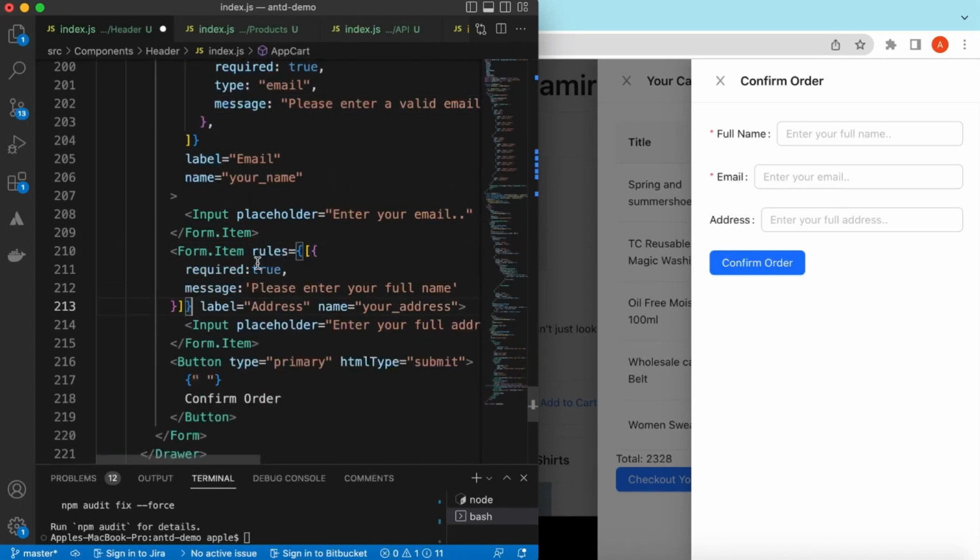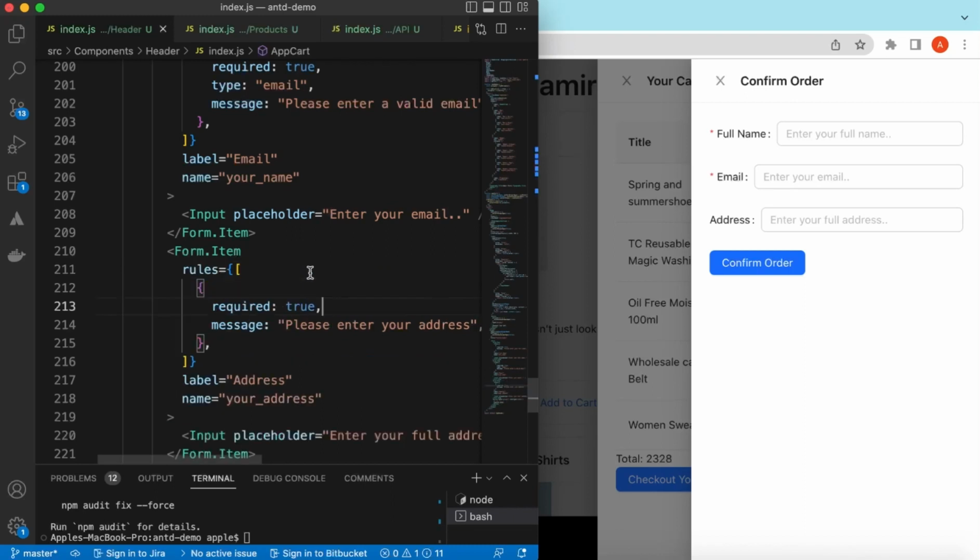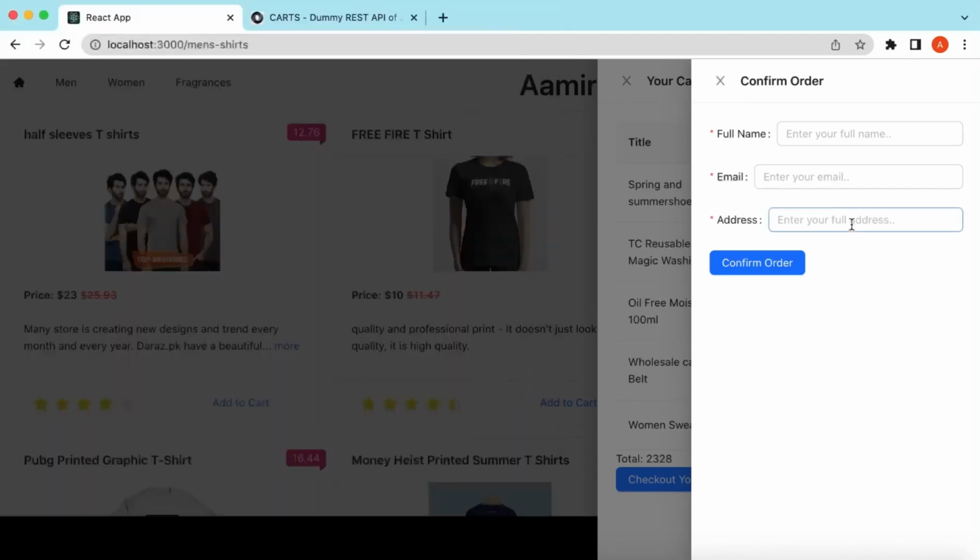And also for the address, we can say please enter your address. We have made all of these required, right? So now if you confirm, it says please enter your full name, valid email, address. If I enter anything here and it's not an email, it still says please enter a valid email, and if it looks like a good email, it will vanish.